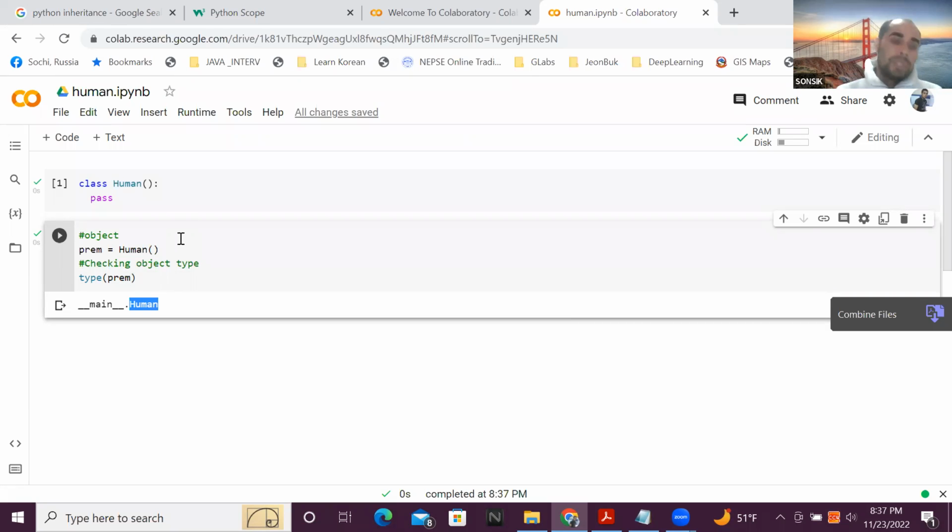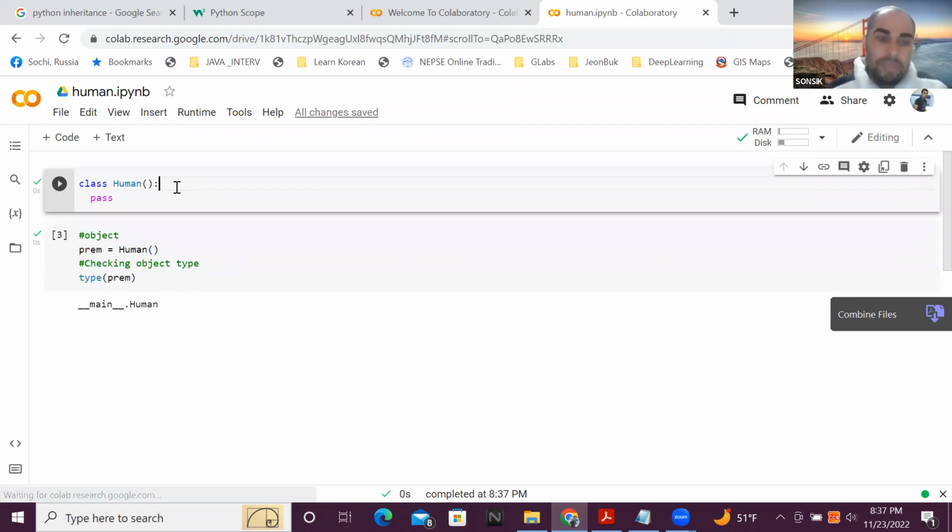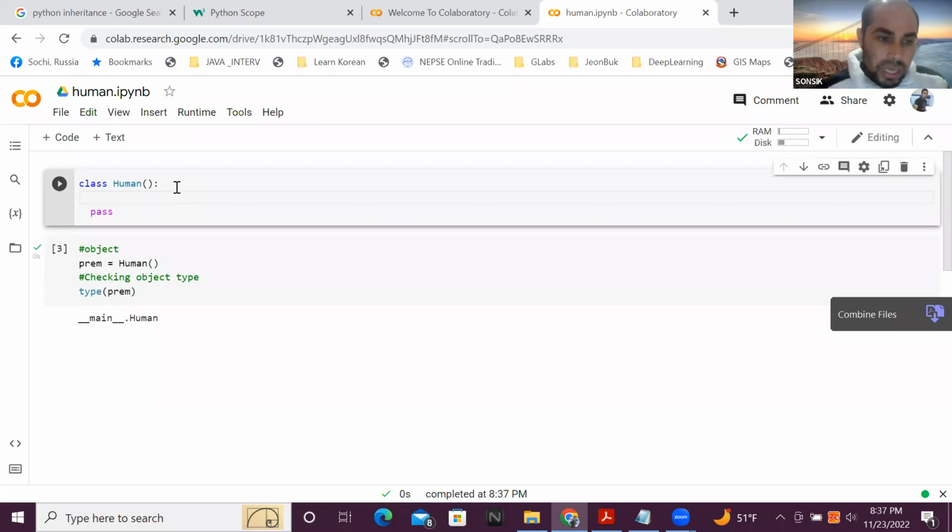Okay, cool. Now we want to add something to human. This is just a template, but we haven't added anything. Let's initialize, by default, that human has some specific weight. Every human has some weight.